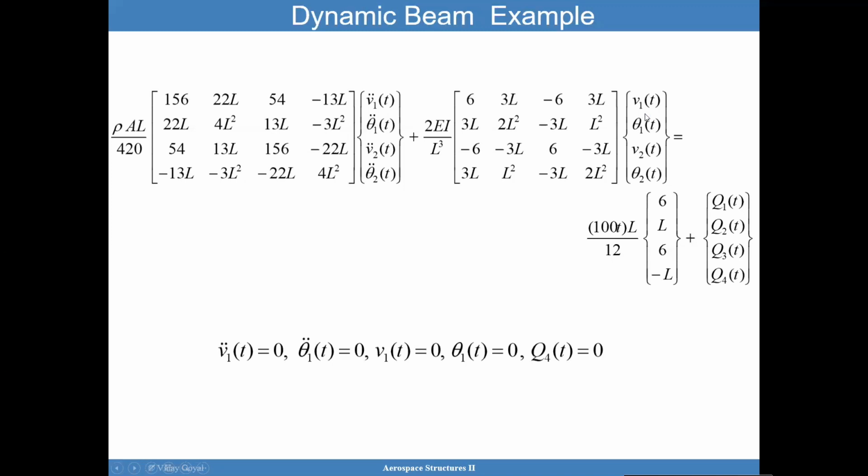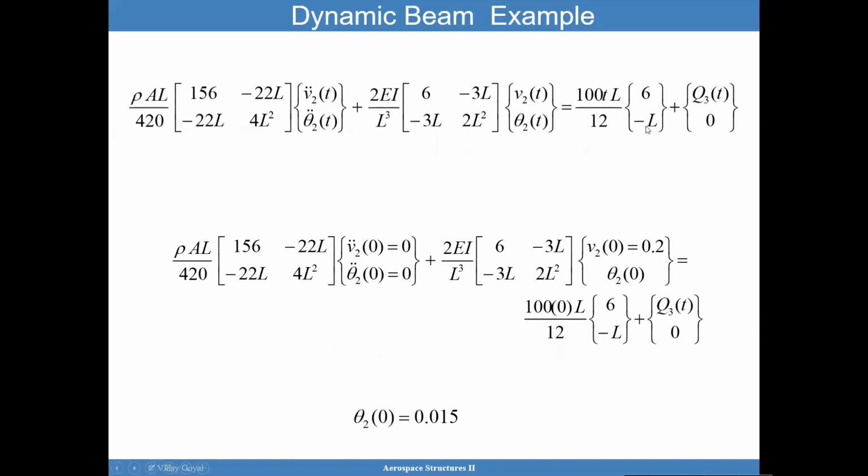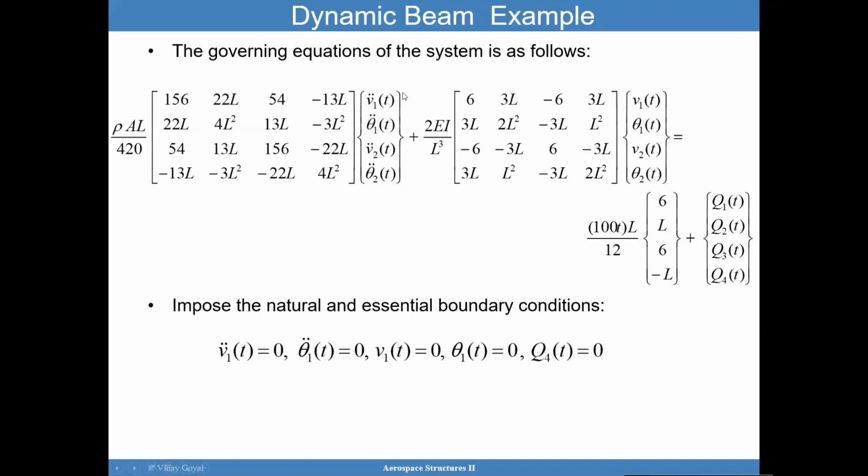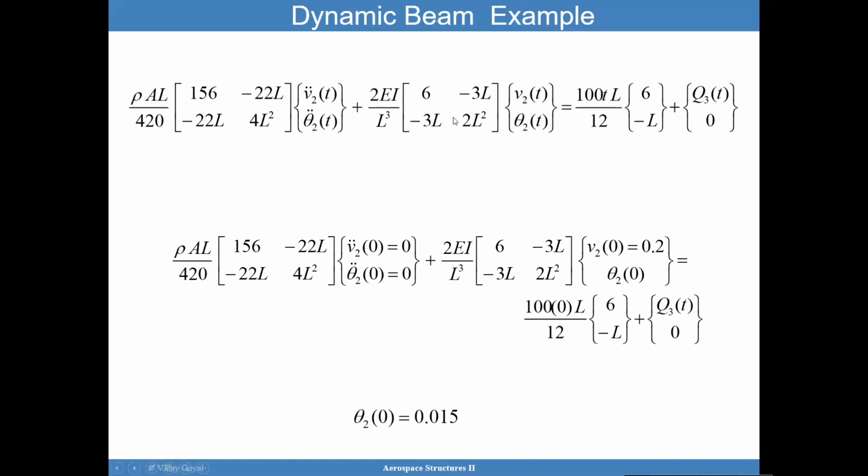Because it's clamped, remember, the subscript 1 here means node 1. And node 1 is, if you have a single element, think of an element of a bar, at the very left, that node is clamped. And so it is not allowed to move, and there's no slope. So that's why these two are 0 and these two are 0. And so then I'm left with basically the bottom two equations again. So this 2 by 2, and these two are the only unknowns. So I've simplified the problem to that.